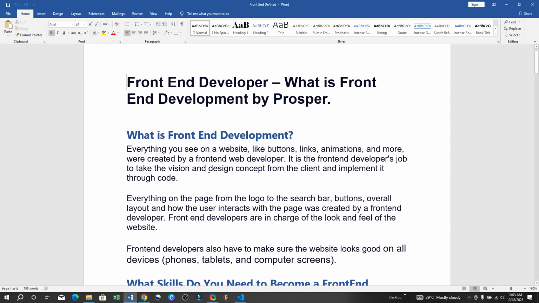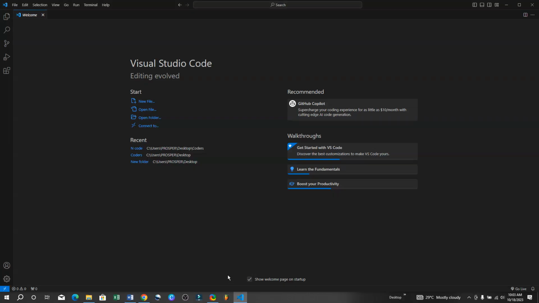Now, what is this saying? What is front end technically? Front end is, to just explain this in a very short form, everything you see on your web page, the front of your web page. When you open a web page or a website, everything that is before you is called front end. Everything you can see, everything that is being visualized is called front end.